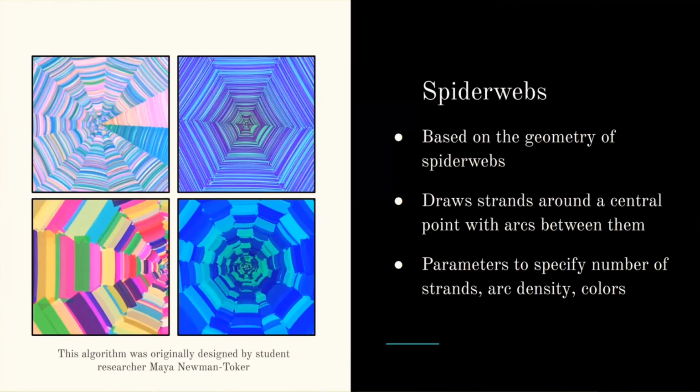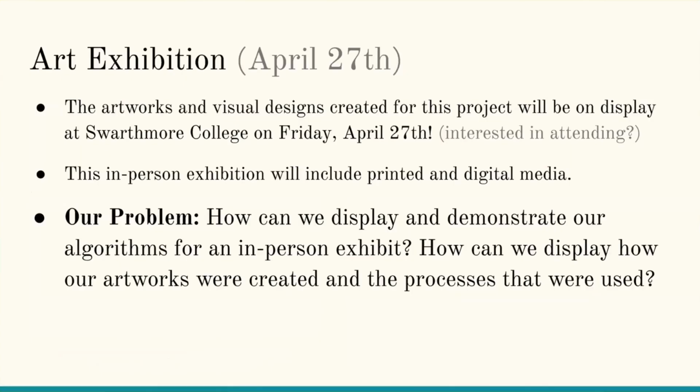And there's another one. This is one my student Maya Newman-Toker developed. She really wanted to capture the idea of a spider web, and she wrote this algorithm that tries to reproduce some of the visual patterns you might see in spider webs. Okay, great. So you have some idea of what these things we're generating look like.